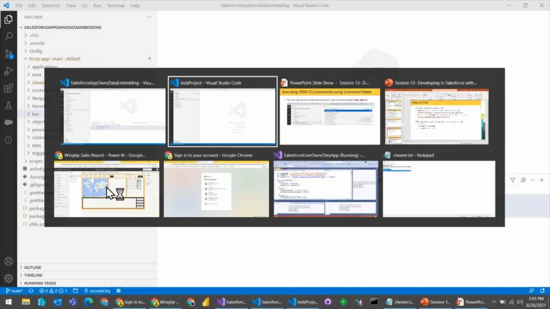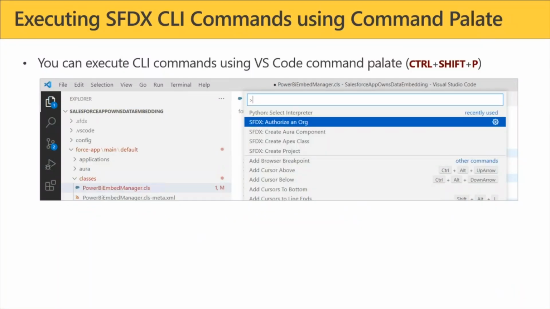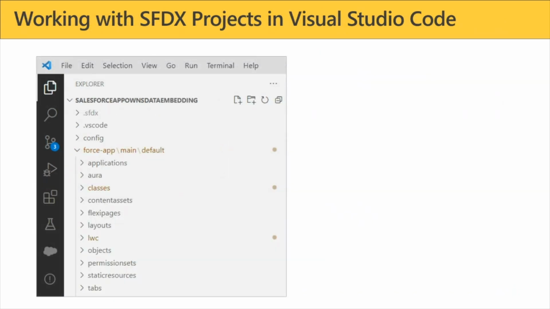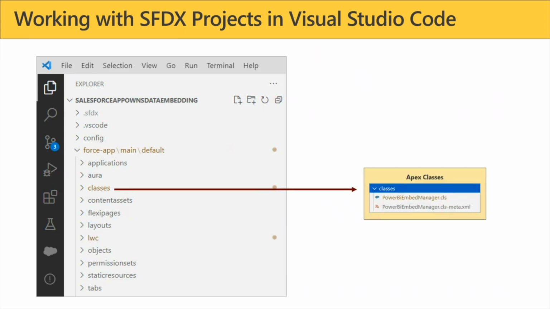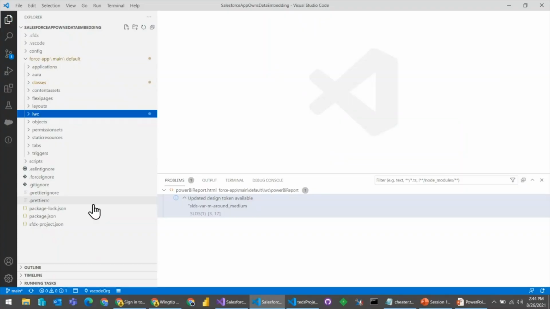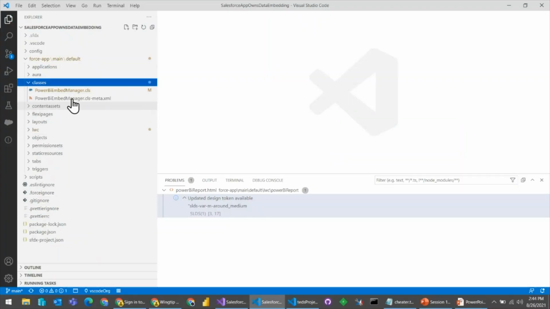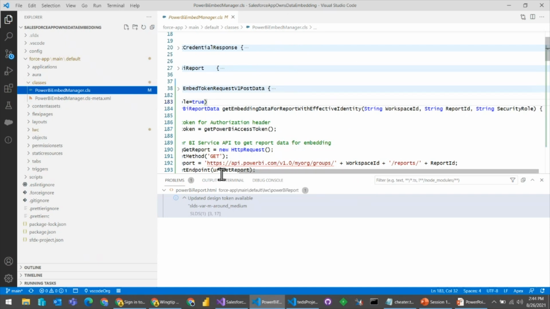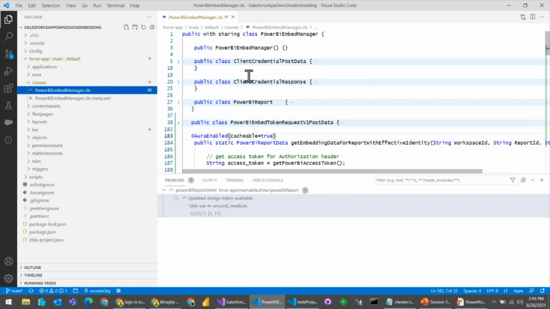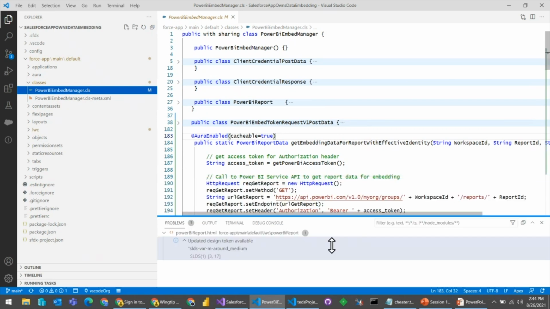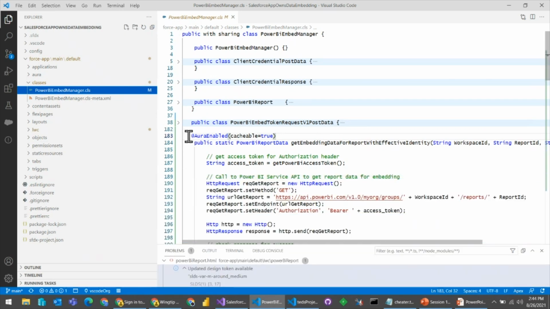Now, when you start using the Salesforce Developer Experience and create projects, they have a certain project structure. And so the first thing I want to do is create server-side code that lives in what we call an Apex class. So under the classes folder in force-app main default, let's go to classes. Let's go ahead and open that up. And there's the server-side code. It's very much like C#. It's got some neat things that C# doesn't have.